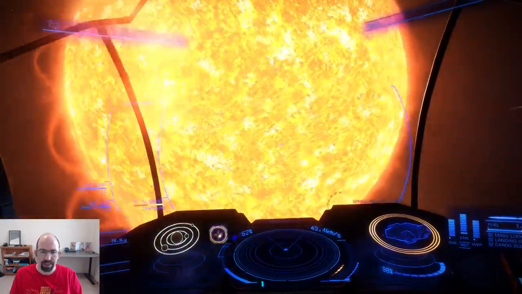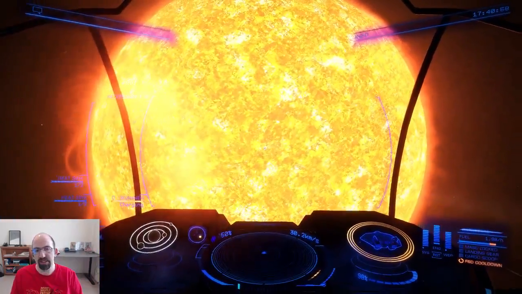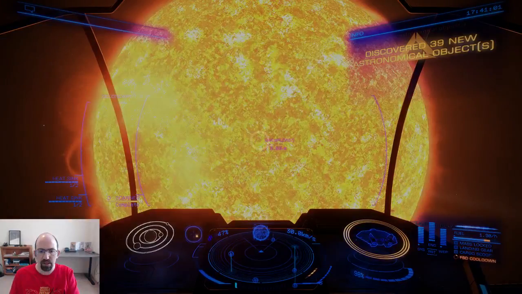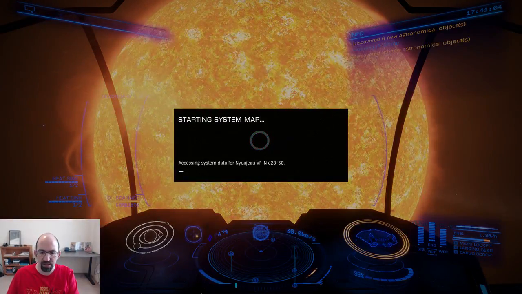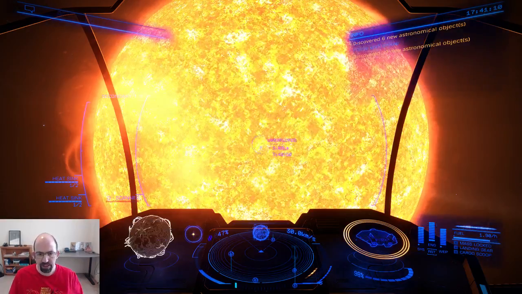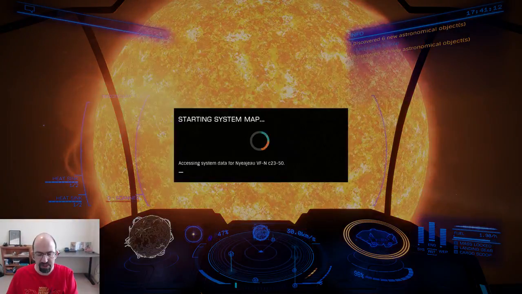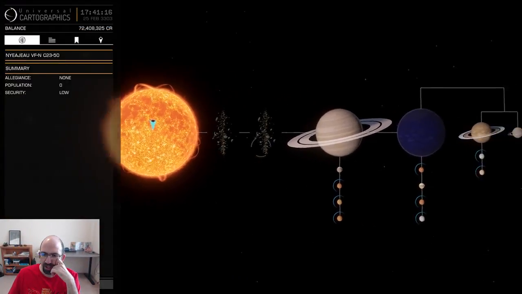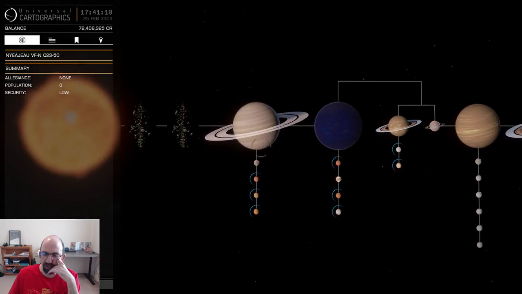So yeah, for those curious, this is an Aspect Explorer. Got an engineered FSD drive and let's start to get up there now. Engineered FSD drive, engineered thrusters. I think the range is about 42 light years on the FSD.